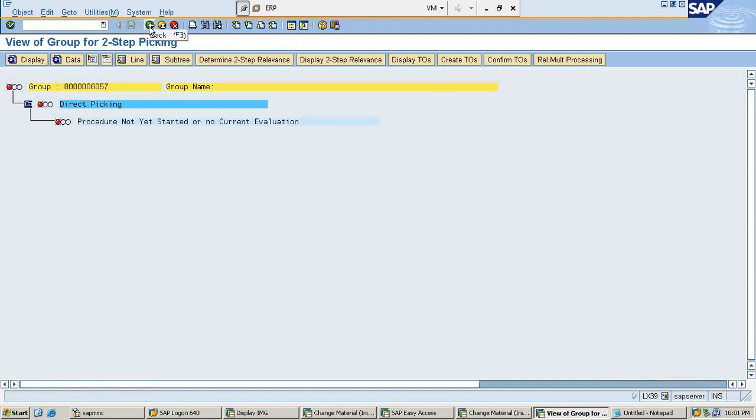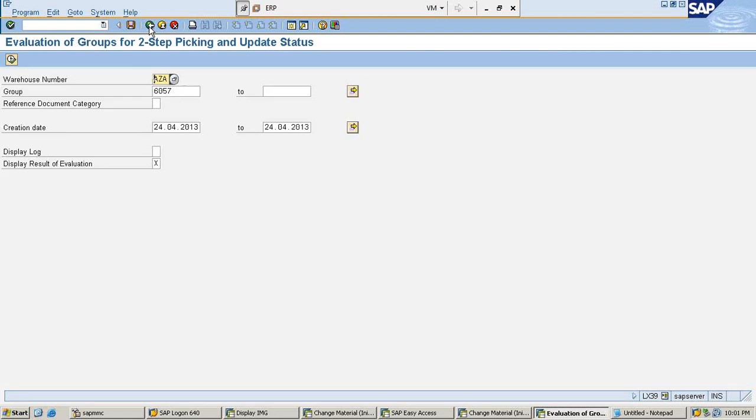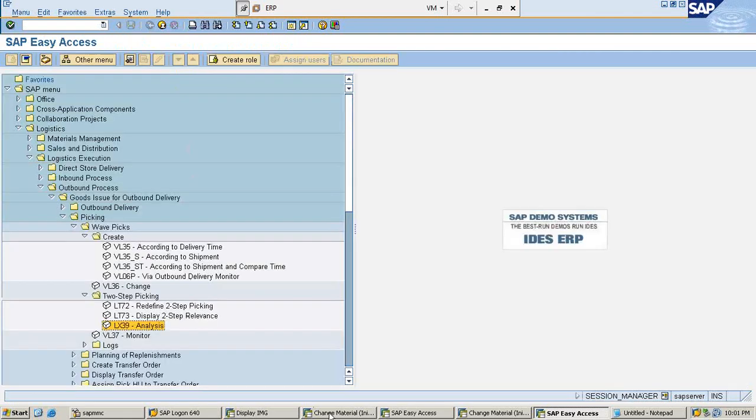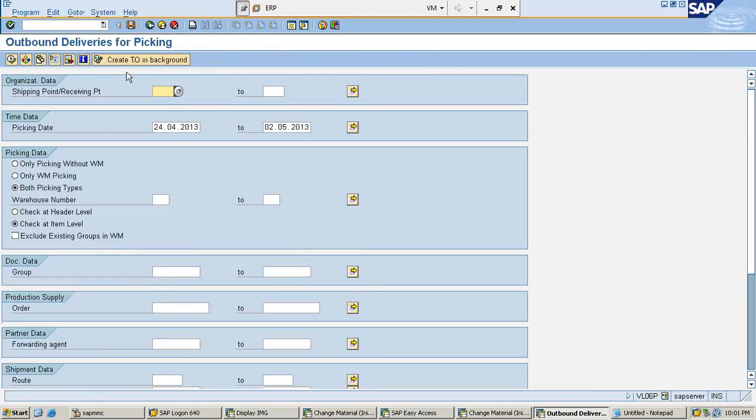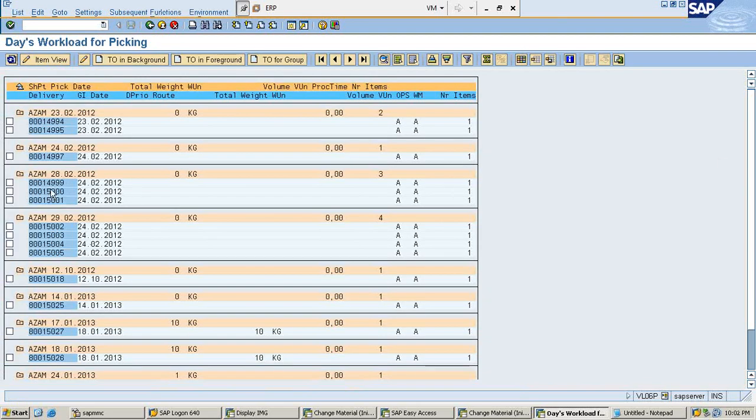The warehouse should be TRI, right? I'm just checking for processing it. Instead of creating a new one, I'm trying to find old deliveries.